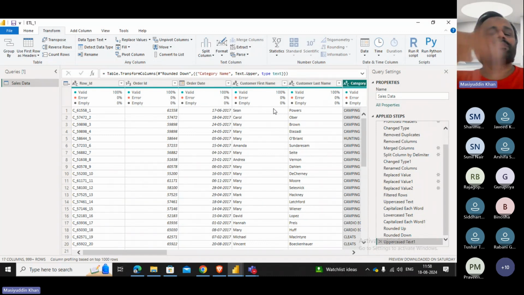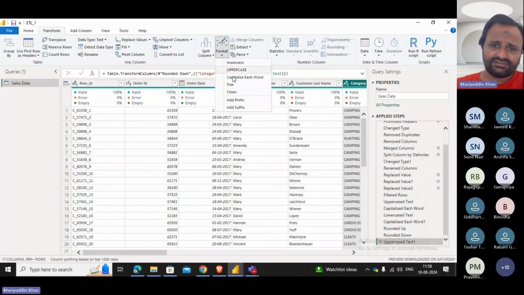Whatever process we applied here, we can call it extract, transform, and load. First I loaded my data sets in Power Query, then I did some transformations. A lot of transformations can be performed, not just two, three, four, five, according to the requirements. You can see that a format option is also given.